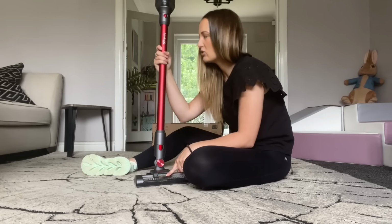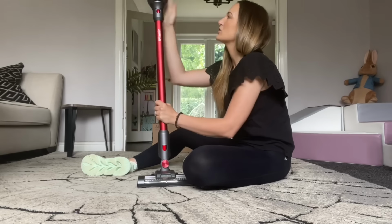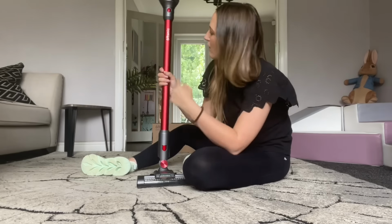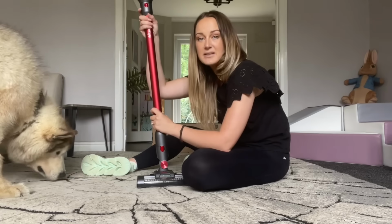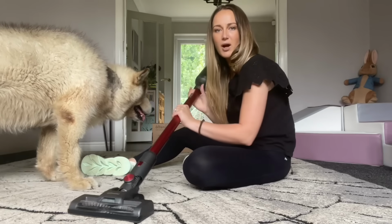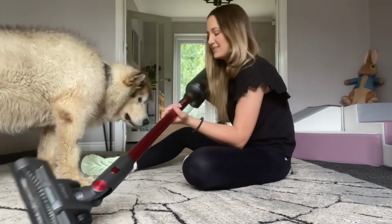I like how the hair didn't get too clogged up, because you saw the amount that was still left on the floor. And it looks like it's got quite a good drum space too. So yeah, highly rate that. The best bit though, that I haven't actually told you, it's only £149 on Amazon. So in terms of its competitors, it is so much cheaper. I want to say about half the price. So really affordable and really decent.